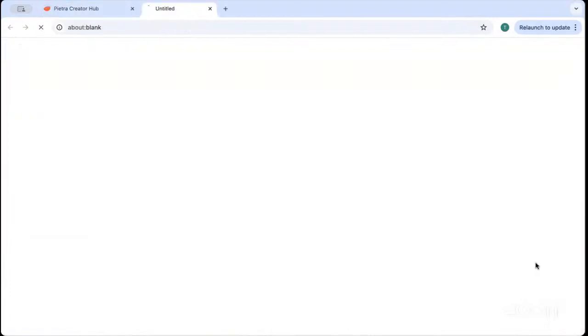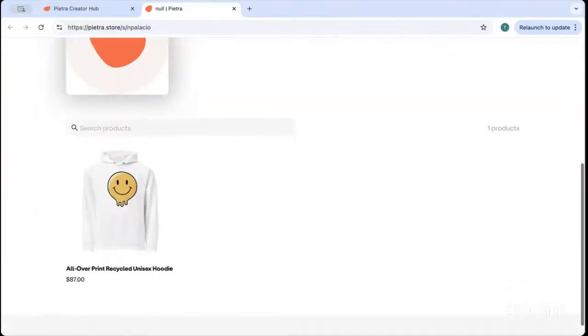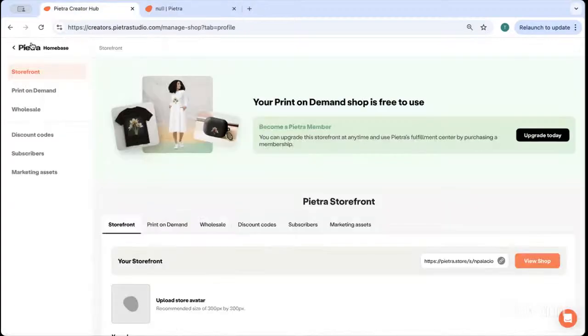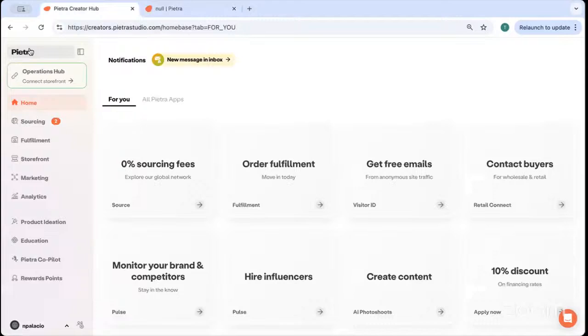Not a ton of customization available, but if you see here under my sample store, you will be able to sell products here. Okay, so this is one way you could create a website. What most of our creators and existing brands will do is they'll have a Shopify website. Okay, so item number two is to create a website. And then item number three is to focus on what exactly you want your product to be, arrive at a design, and connect with suppliers so you can begin sampling items from our vetted sourcing network.